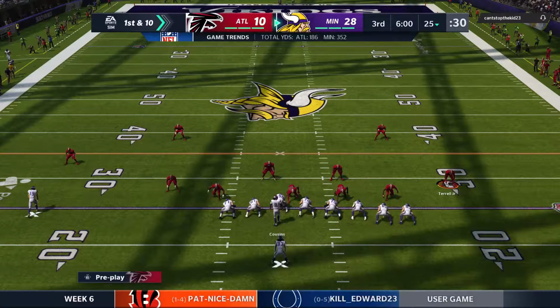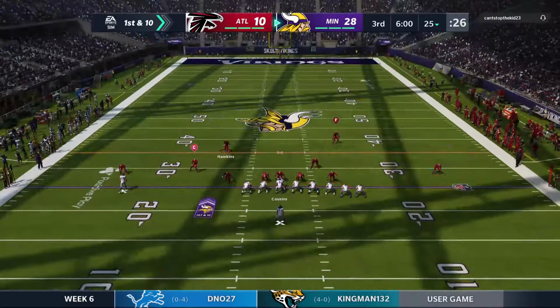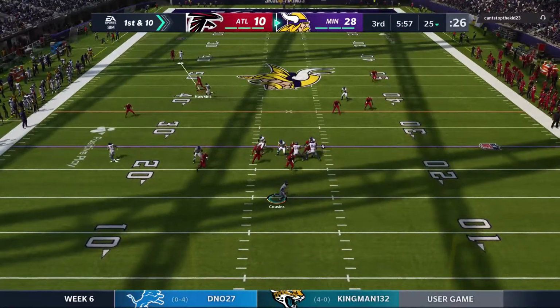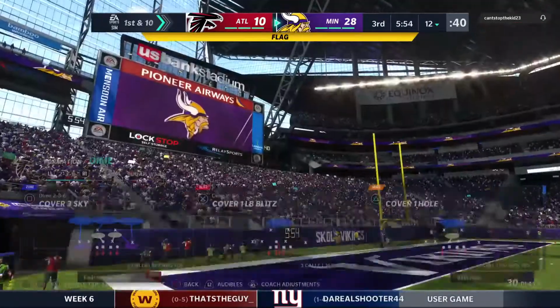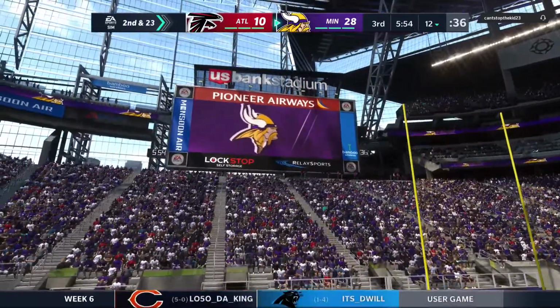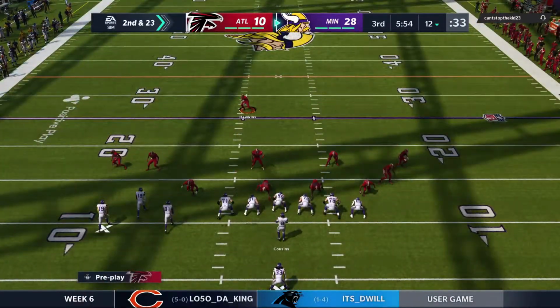Here are the Vikings now to start their next drive. And last time the formula was pretty simple. One-play drive, long pass. That maybe they just want to do that again, right? And that's exactly how you want to draw things up. Whether it's on your grease board, right, in your playbook, one-play drive's exactly what you want on offense. What they have to be careful of is not having a letdown. It was real easy last time. They can't expect that going forward. And we'll see if it's that easy here.